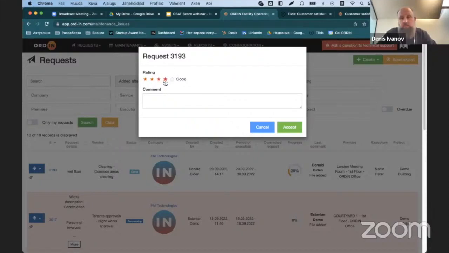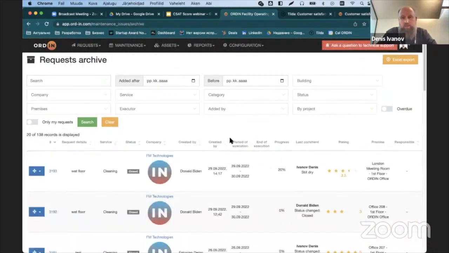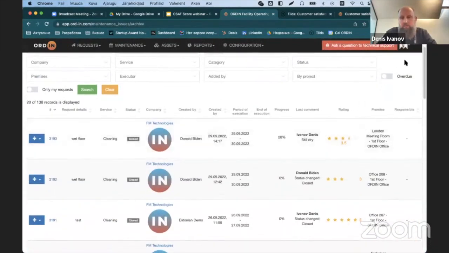So is it good or not? For example, it's not really good. The floor is still dry in our case. So we set a so-so rating. The customer writes that it's still dry.